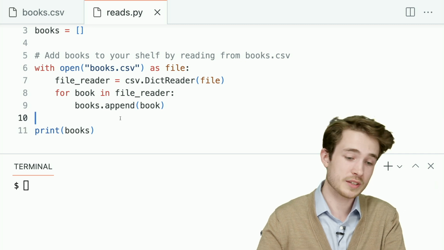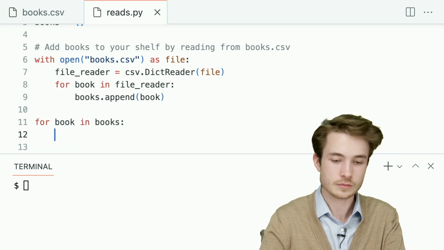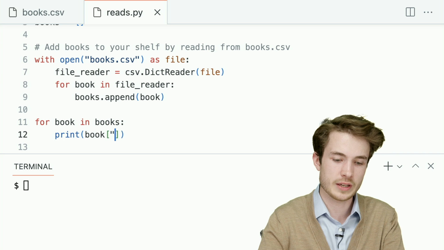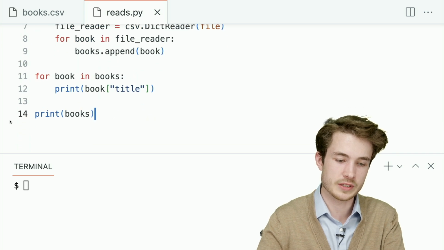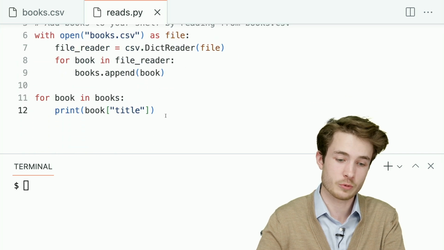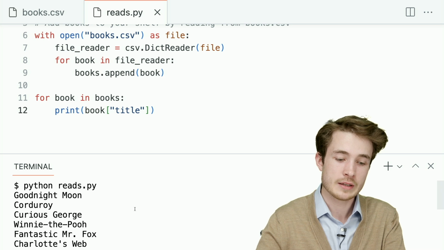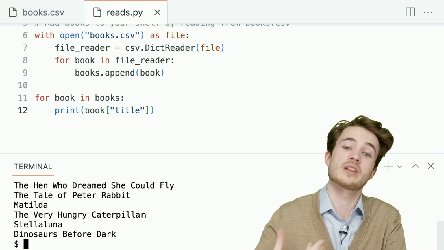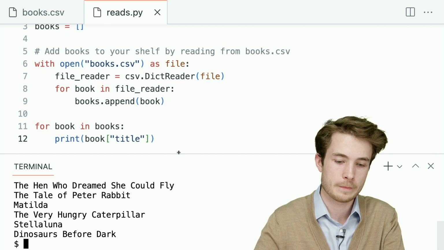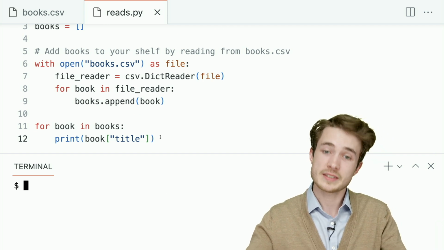And this is helpful because, again, we could just sort of print out individual books, or book titles. So I could say for book in books, let me go ahead and print out the book title. And I should see, instead of all of my information on all my books, like we saw earlier with just the .read method, I can say python of reads.py. Now I see just the titles formatted very nicely for myself here. So if we go back, this is how we're going to actually read CSV files.